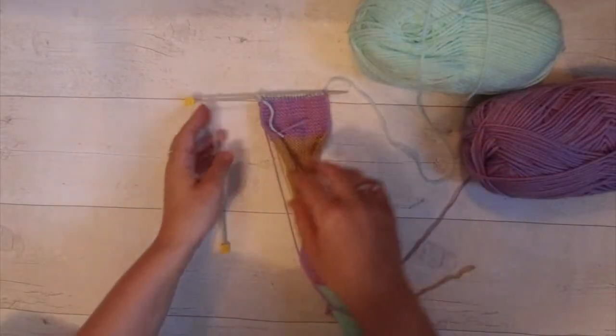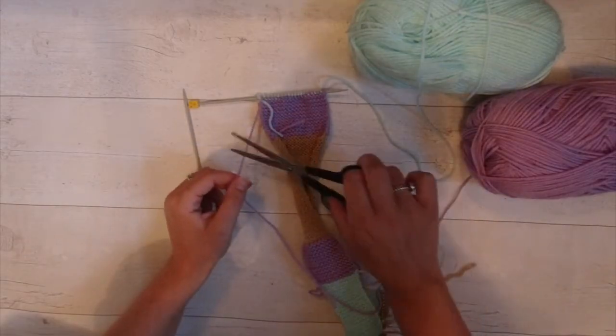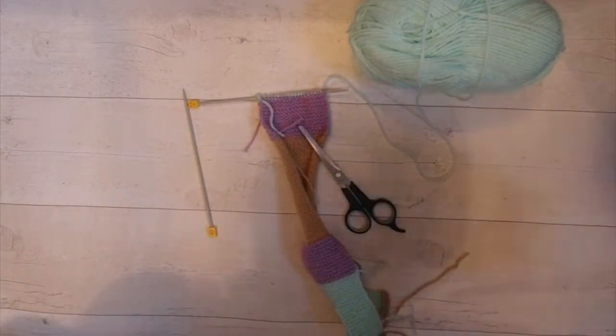And as always, just fasten off the ends.